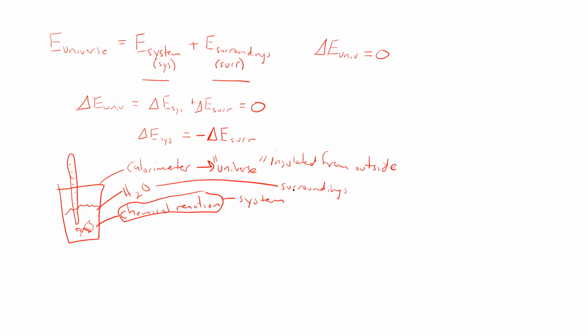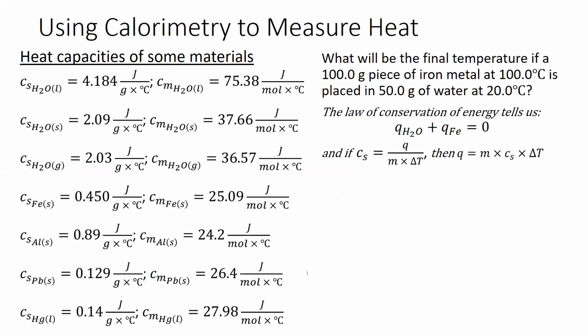Okay, and so what we're really measuring is the temperature of the water. So you can get the temperature change of the water. As we get into our next slide, we'll see we know some things about water to help us as we measure chemical reactions and the energy that changes in a given chemical reaction or a process. So a process can be something like melting or freezing. That's a process, or maybe just the transfer of energy from one thing to another. Okay. So how do we use calorimetry to measure heat?